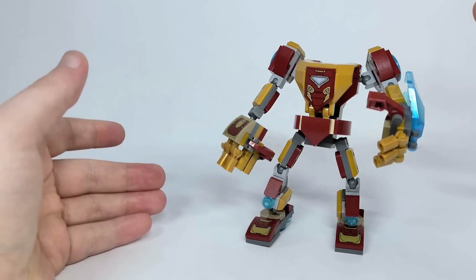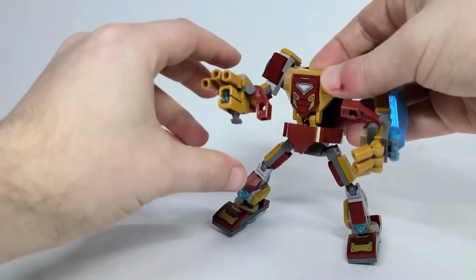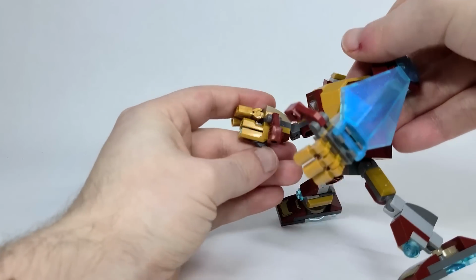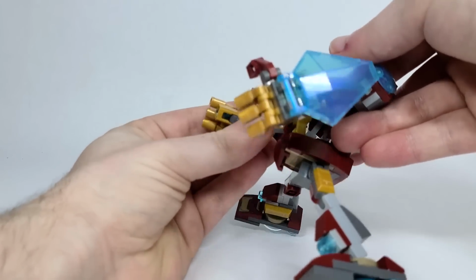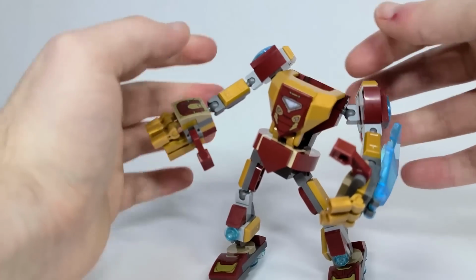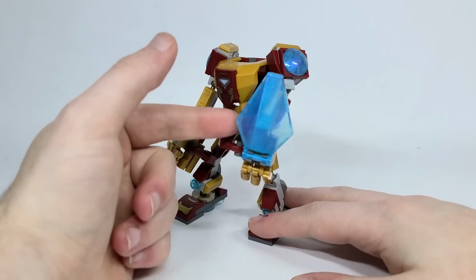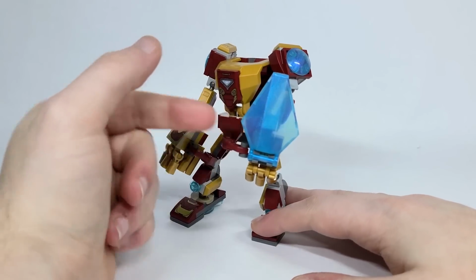Now, I love this one a lot because of the stud shooter that's hidden underneath the hand. I think that's really cool. It's using the newer stud shooter, and you just push down there, and it'll shoot out the stud across the room. Also, on the shoulders, you've got this pearlescent piece, which is really great. And then on this arm, you've got the energy shield from Endgame, which looks really cool.